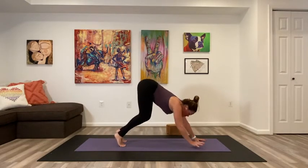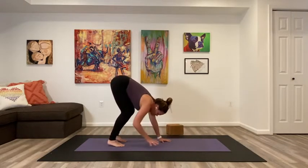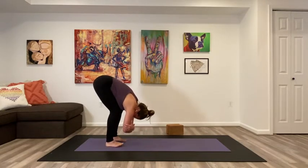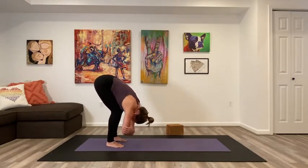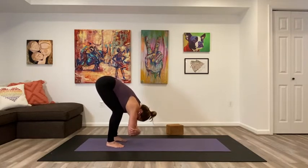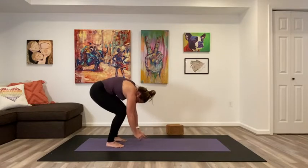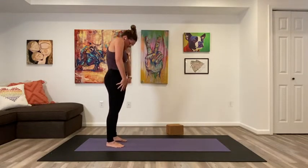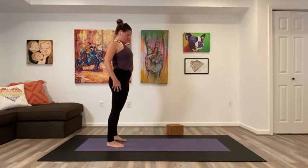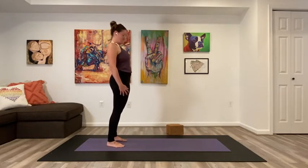Let's bend our knees a lot and walk our hands backwards to our feet, so we're at the back end of the yoga mat. Hang over in ragdoll pose, hold on to the elbows, release the head, let yourself just sway a little bit from side to side. From there, nice little roll all the way up to standing. Shoulders go up, back, and down a couple of times. And then shoulders back, forward, and down.